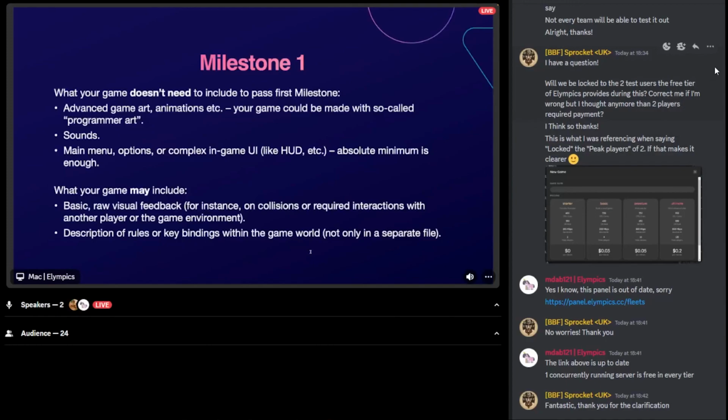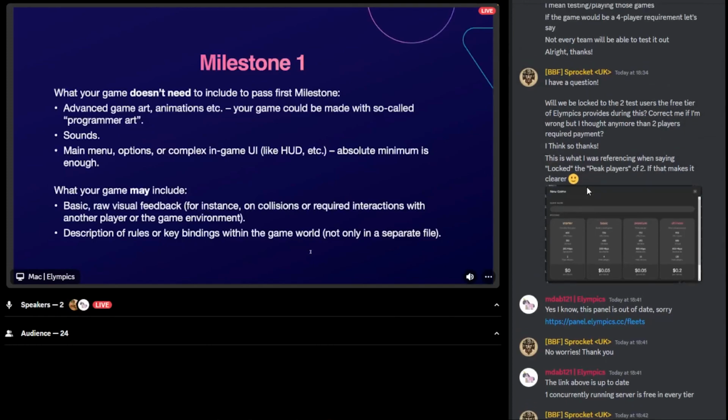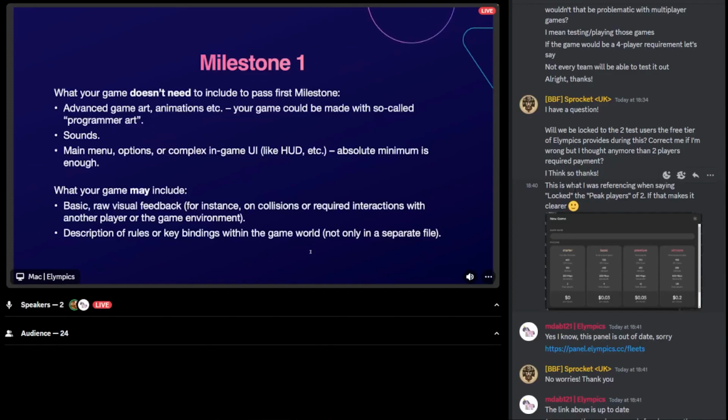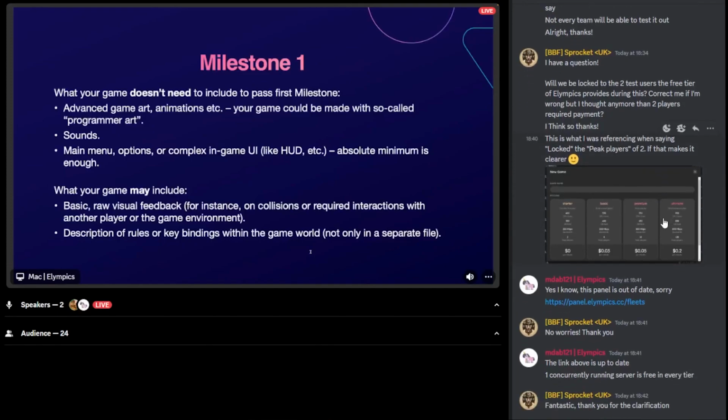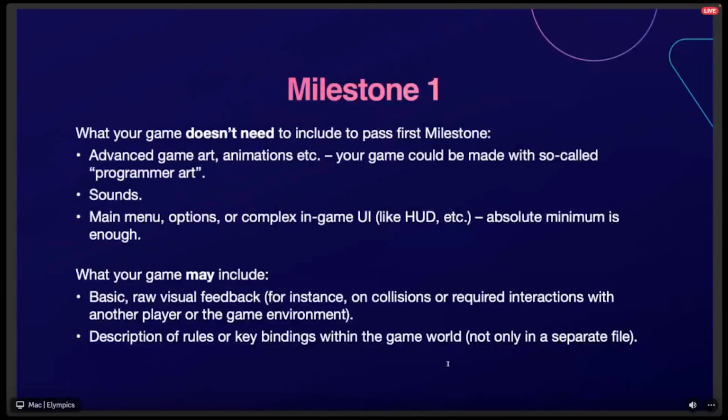What it doesn't need to include: advanced game art, animations, everything that you don't have time to do in such a short period of time. It has to be, as I said, a basic prototype. If there are 2 players, it would be nice to understand which is under our command and which is an opponent.